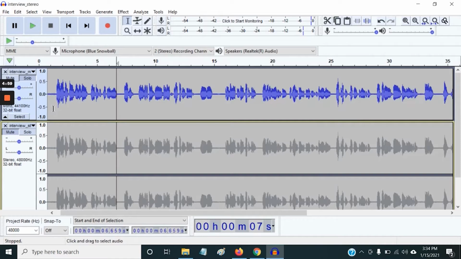In this project, we have 2 tracks set up. One is the mono sample and the other includes the stereo sample, which I have muted currently. And you'll know this by the fact that the mute button is pressed down and that also the waveform is grayed out. So we'll go ahead and play the top track, which is the mono sample.